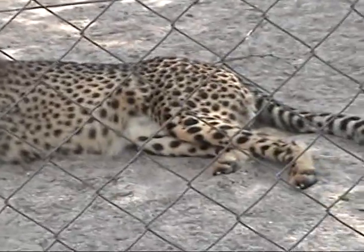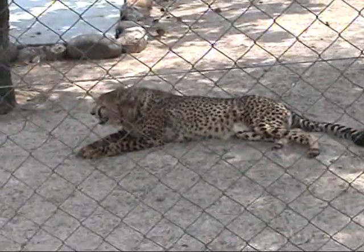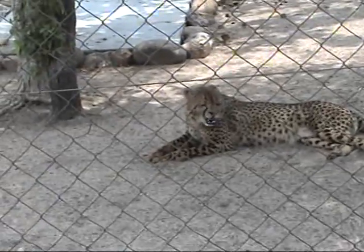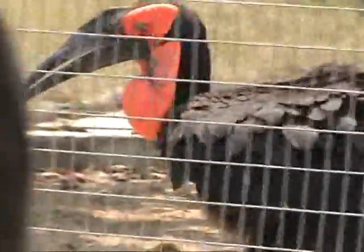And that's only a pigment. Like in people, you have black hair, blonde hair, brown hair. It's exactly the same with them. And he can run up to 120 kilometers per hour. They can go from 0 to 100 in 2 point something seconds. The bigger ones kind of adopted them.